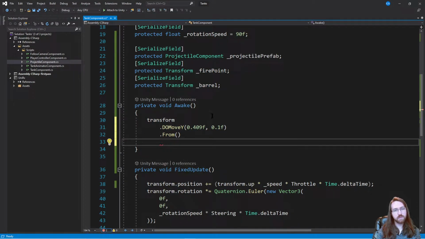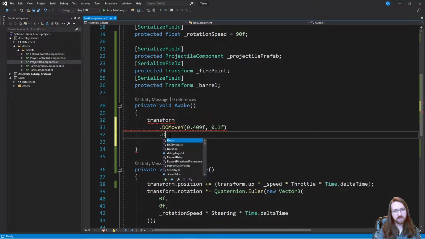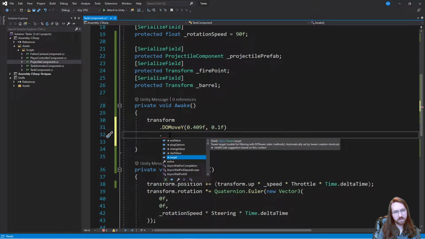Oh. Interesting. Okay. So can't we chain these together? Really? Huh. Is there no then? I thought for sure we could chain these together.